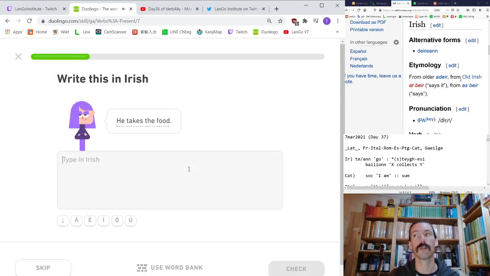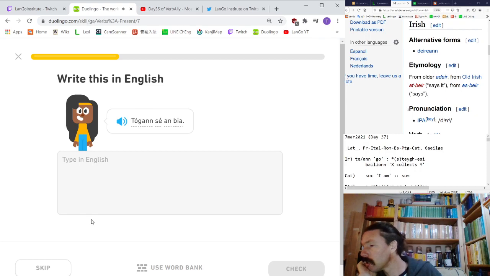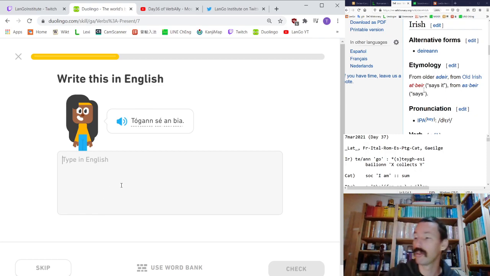He takes food. Togen. That was confusing. Togen Shay. And Bia. Tógann an bia. Doesn't sound like a voiced palatal. No, not voiced. Still voiceless. Talking about the sh in clushion. Still voiceless. The voicing doesn't change for that particular adjustment. Just it's the tongue position, so it's sh. Both voiceless fricatives, that's right. As in shay. Togen shay and bia.